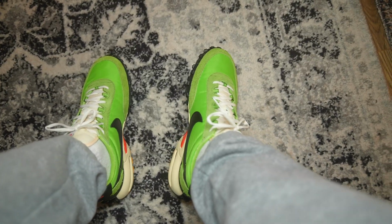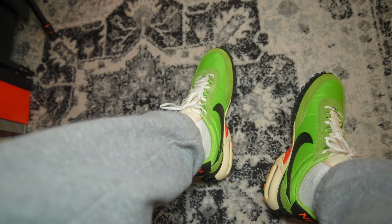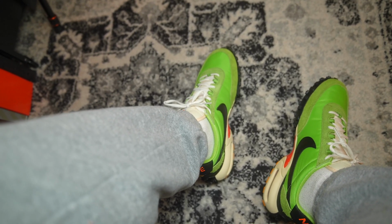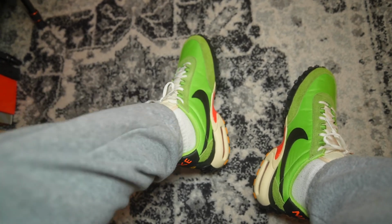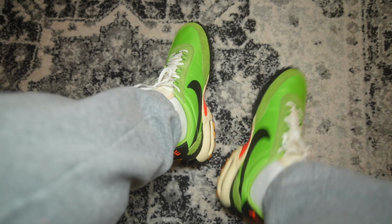And yeah, I know a lot of you are probably thinking, bro, why are you always wearing these joggers in your videos? I've got about 4 pairs of these. They're the Gap vintage joggers. I know a lot of people keep asking me about these joggers, but yeah, got about 4 pairs of them, absolutely love them. And I don't know if they go with the joggers and the shoes, but I just can't get over how comfy they are.